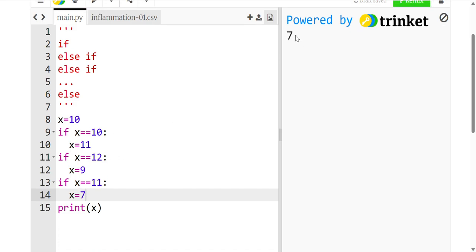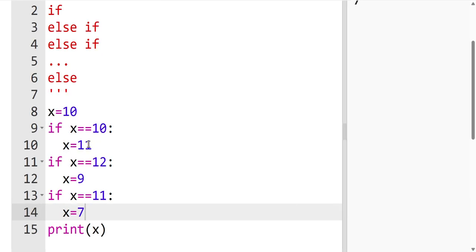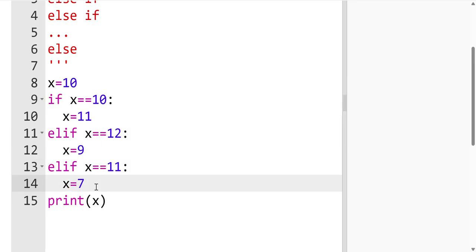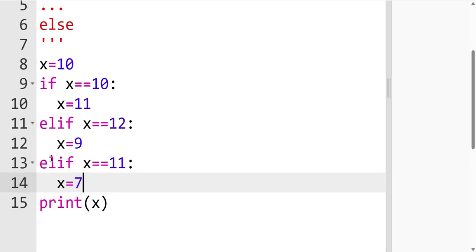This is different than this. So in this scenario, it just says x is 10. Does 10 equal 10? Yes, it does. Therefore, x is 11. Since that first value was true here, it doesn't read any of the other statements.